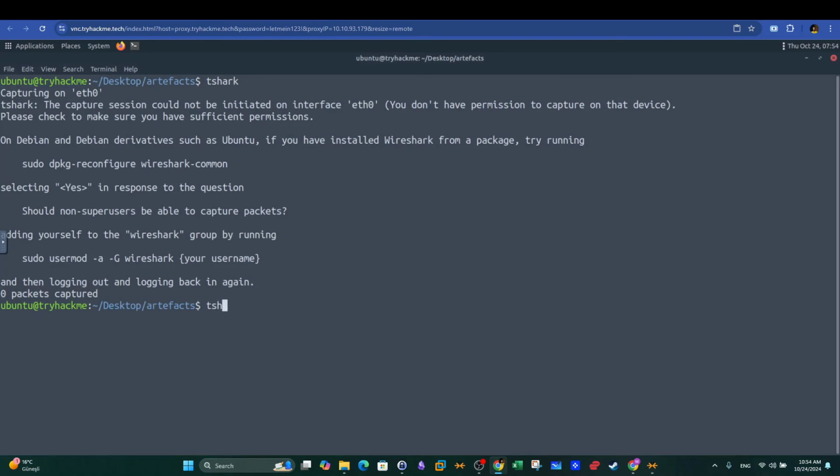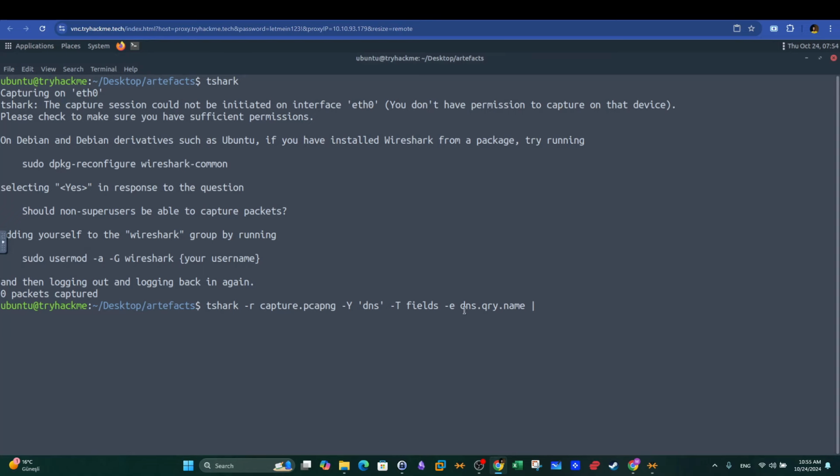Okay, fine. tshark -r, we provide the capture file, and then -Y because we want to filter according to the protocol. The protocol we're interested in is DNS because the data was exfiltrated using the DNS protocol. And then we specify -T fields because we want to filter the fields. And the field we want is the query name, -e dns.qry.name.